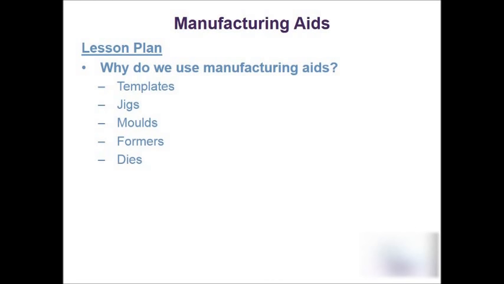Okay, the final manufacturing or production aid that we're going to discuss is dies. Okay, so dies are not the things that we're going to throw in a game in this particular case. They are effectively shapes. Now they are shapes that can be used to cut repeatably, and they are often shapes that can be used in an extrusion process.